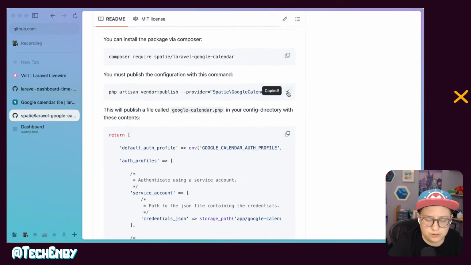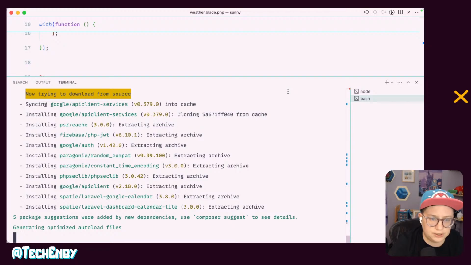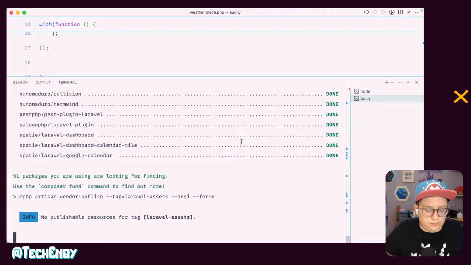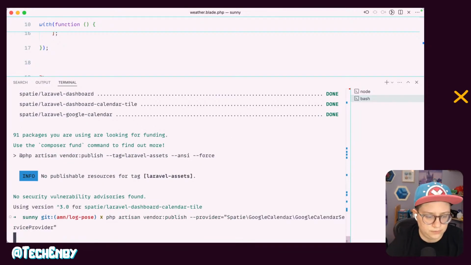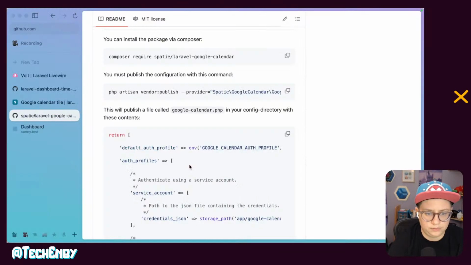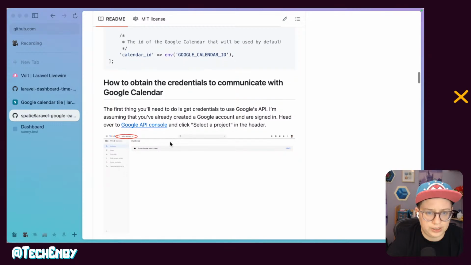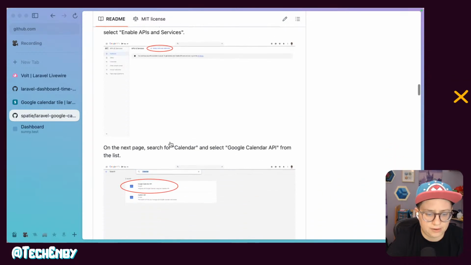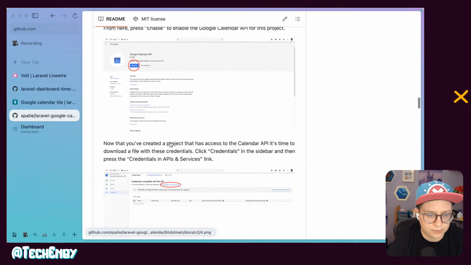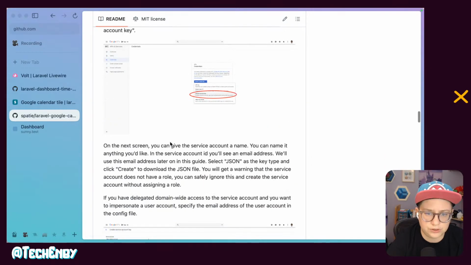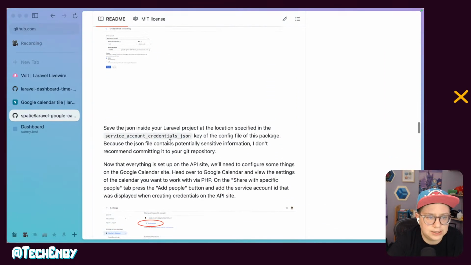So I want to copy that. Okay, this is going super slow. Okay, I set that up. How to obtain credentials. I already have one from the last version of this app, so I don't think I need to go through this whole song and dance again.